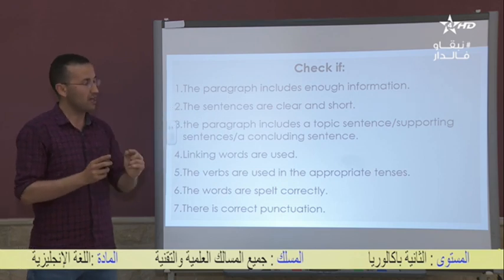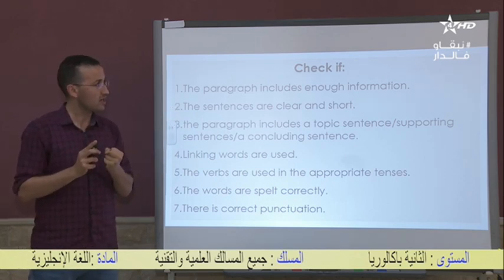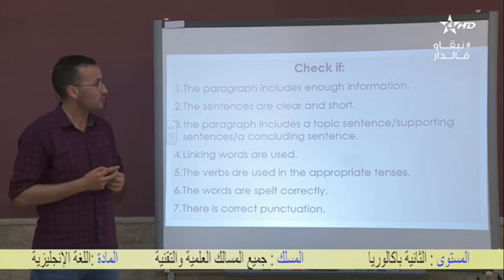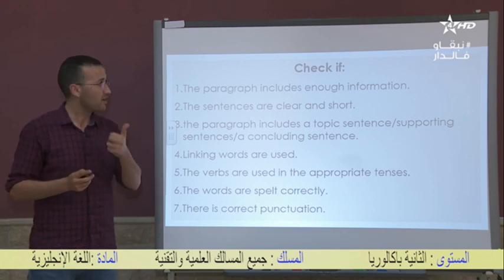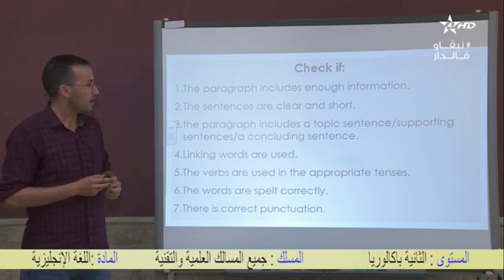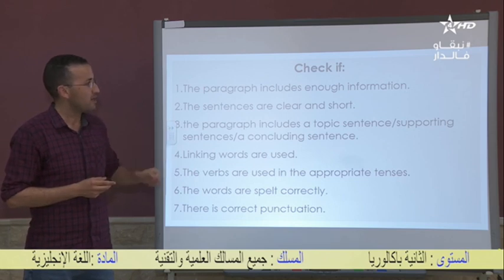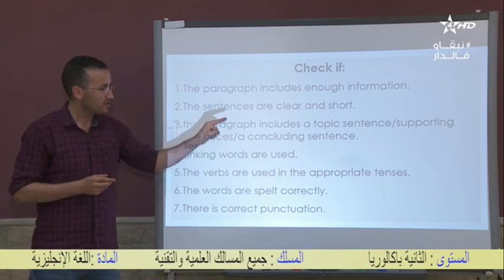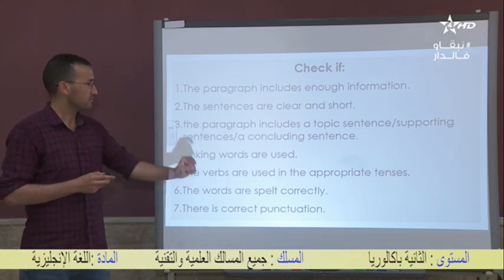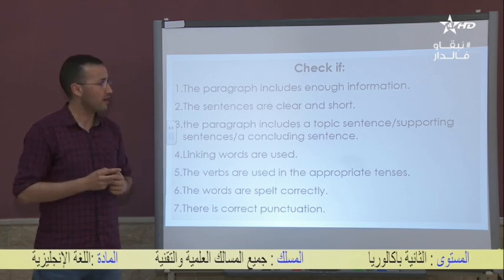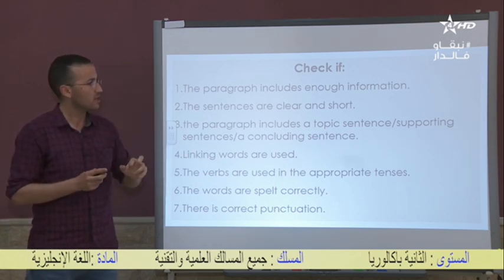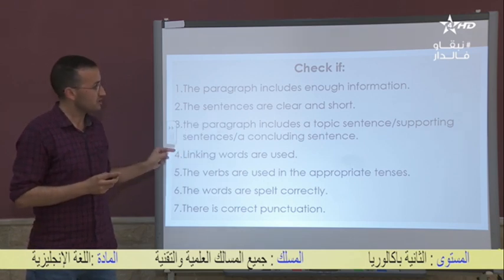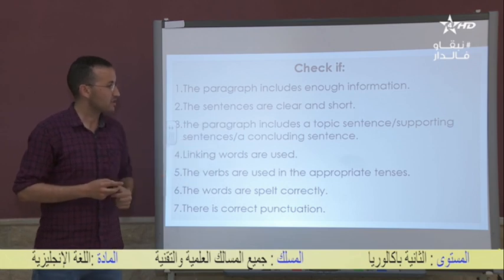And what we mean here is, do the sentences you used communicate the purpose of your writing? Are they, as I said, are they meaningful? Okay. Number 3 is if the paragraph includes a topic sentence, supporting sentences, and a concluding sentence. And remember I showed you that before. I showed you the topic sentence, and in the body you should have the supporting sentences, and finally you should have a concluding sentence.